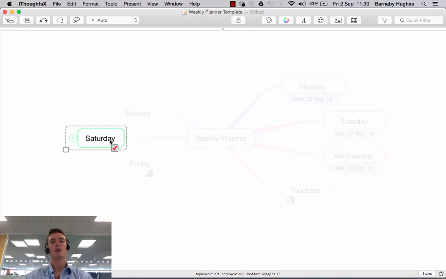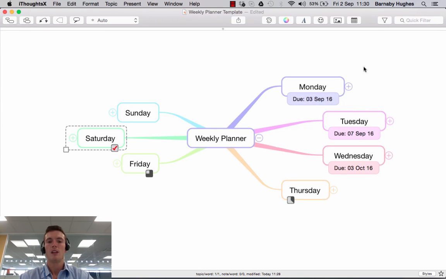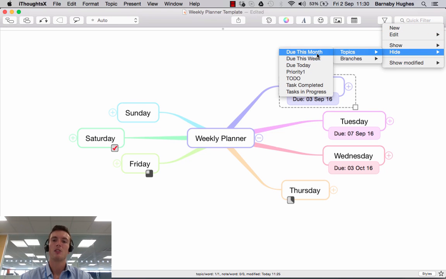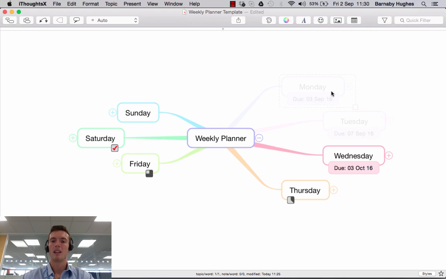So then when you filter it, it is only showing you the task that is completed. If we just clear that off, you can do the exact same thing, but in reverse, so you can get it to hide these things. So we might say hide topics that are due this month. So I don't want to worry about anything I'm doing this month. I want to be looking further ahead, let's say, or looking at things that are only due this week. So let's say we're going to hide things that are due this week, and then it should hide Monday and Tuesday for us because they are due within a week.